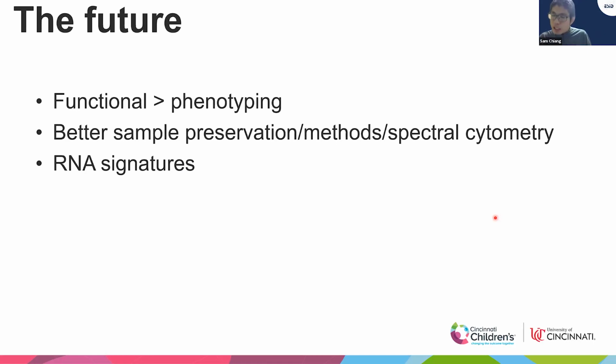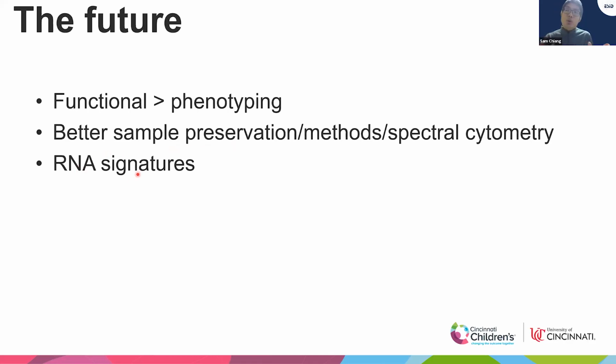But that doesn't mean that phenotyping tests will go away. For SCID, for screening for perforin or SAP, or all these many other diseases, the phenotyping tests will not go away. It's great, it works, and it will stay for a long time. But more and more, when we're developing new tests, we are trying to develop functional tests. We are having new methods. We have better machines, better kits, better antibodies, better transportation. And all this will lead to better results in the end, and new tests that we can develop.